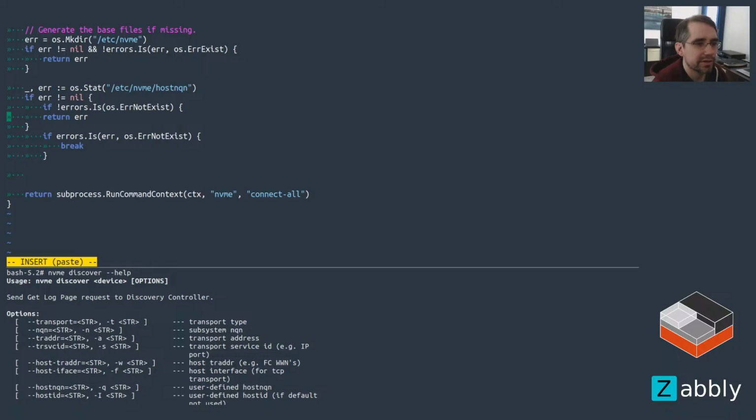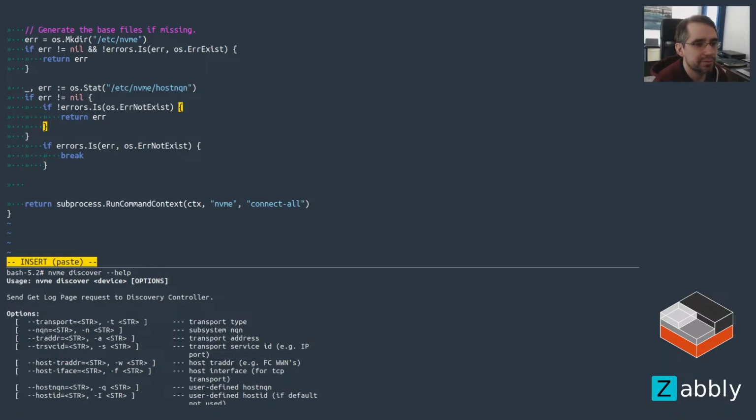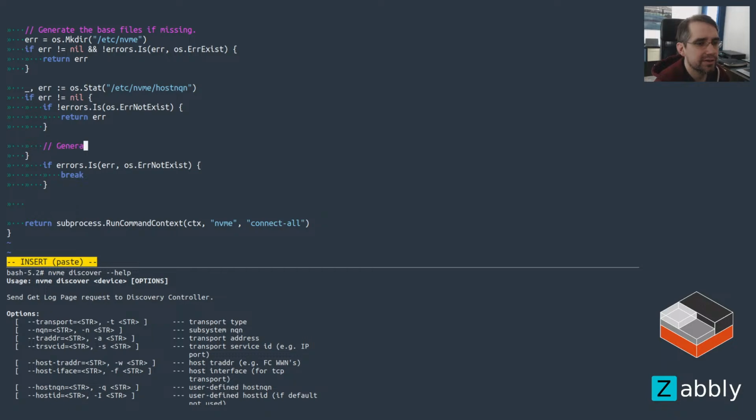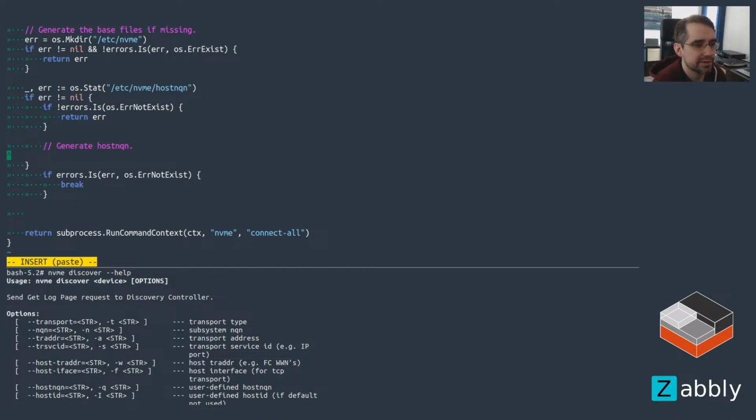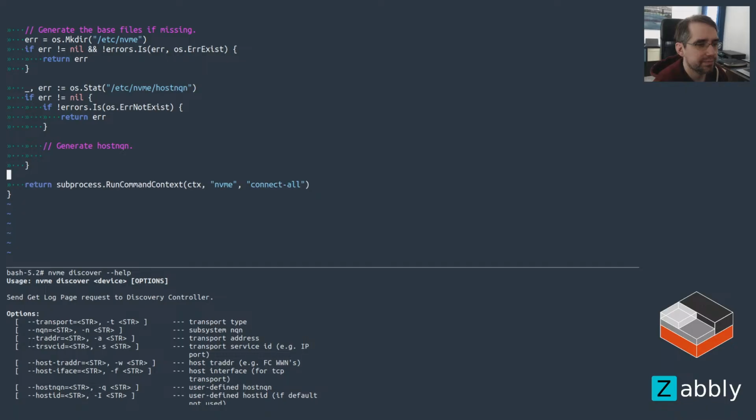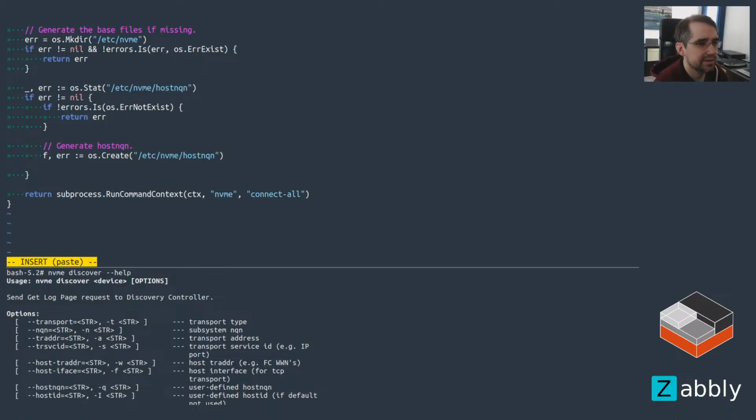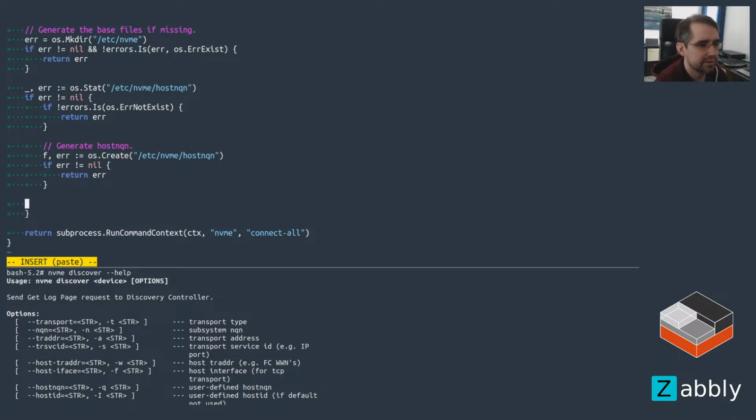That makes more sense. Okay, so if it's not the expected error, we'll do that. Otherwise, we generate the file. In which case, actually needs to create the thing. So that becomes f is os create of etc NVMe hostnqn. If that fails, then we want to return, obviously. Otherwise, we defer closing of it.